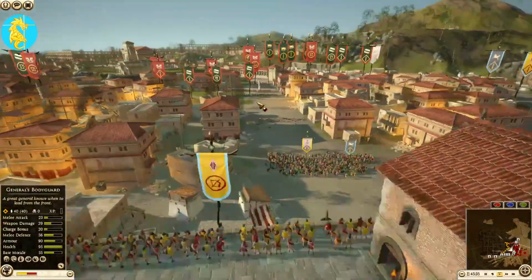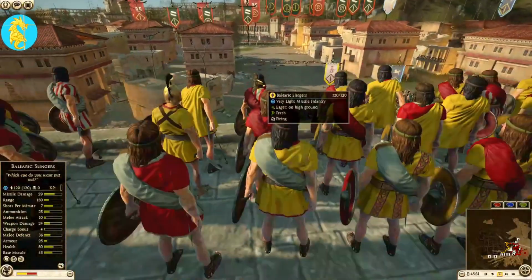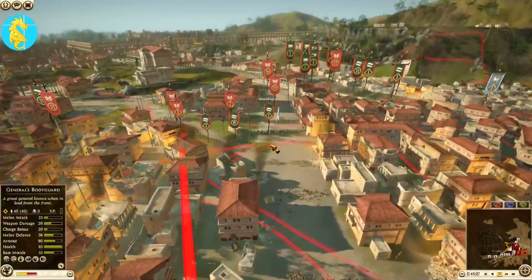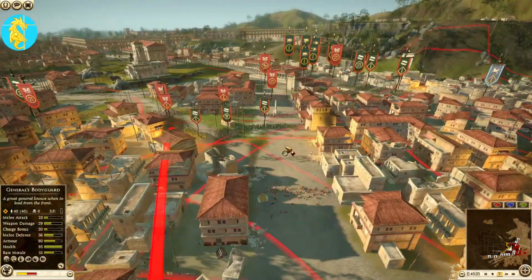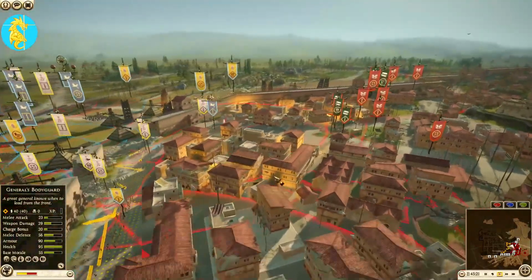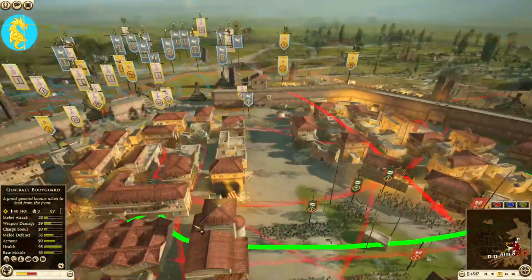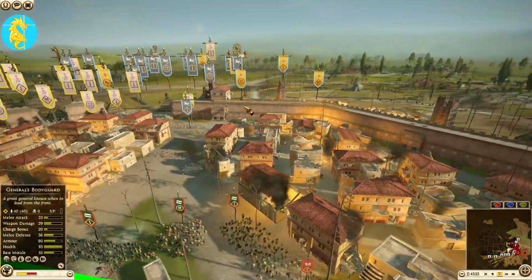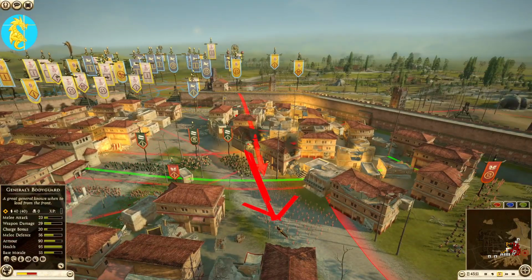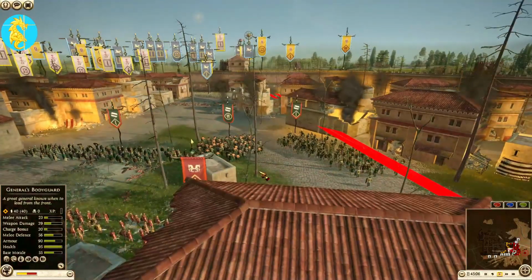Ooh, look at this nice position here. Balearic slingers up on the walls. I'm not sure what can they actually shoot though. Okay, looks like their range seems to be about right here, but due to the angle and due to some of the buildings here, you can see they actually have an attack order over here, but I'm pretty positive they can't hit anything there.